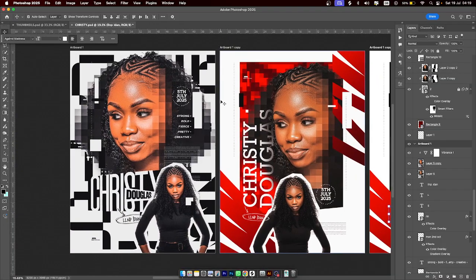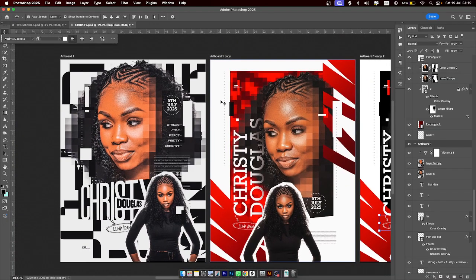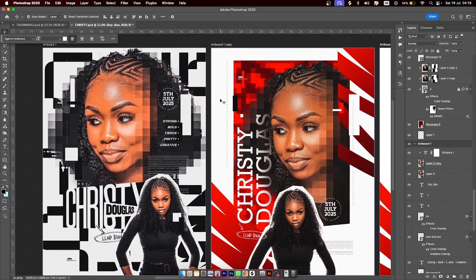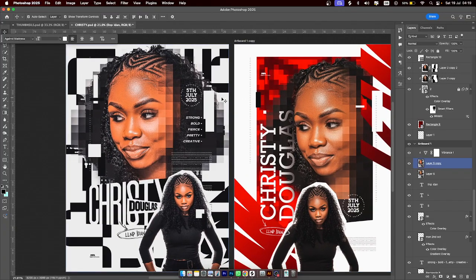Her birthday was sometime this month, on the 5th of July, and I wasn't able to do a design that day, but I later decided to do one. It was quite hard working with only two pictures.